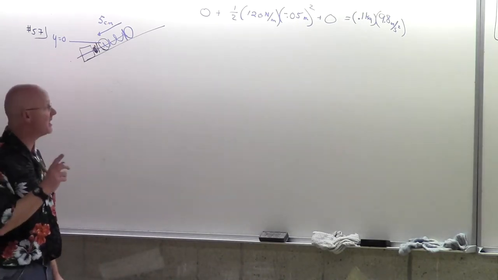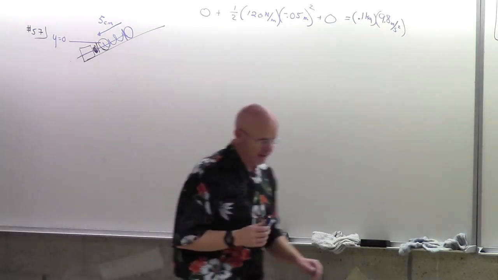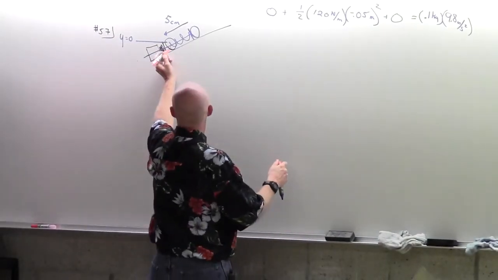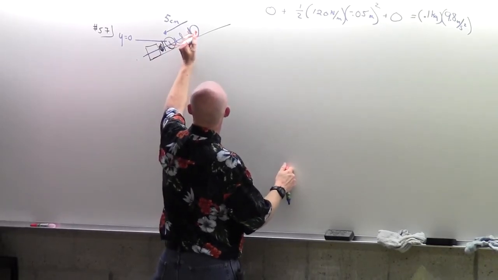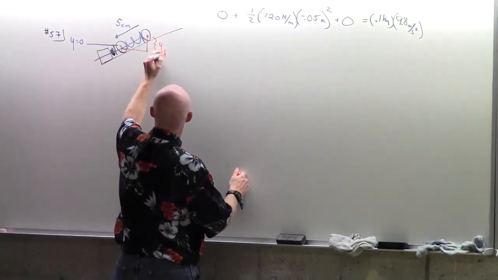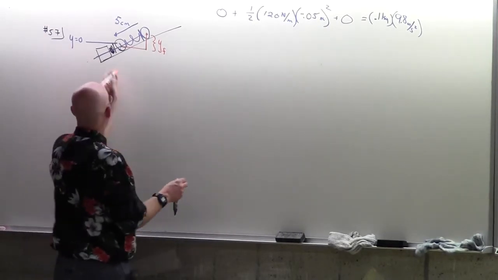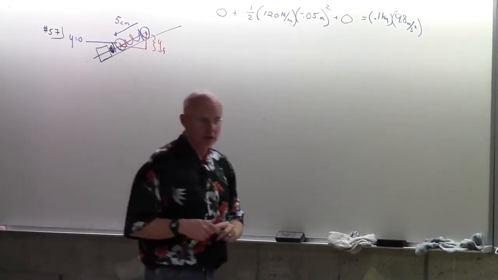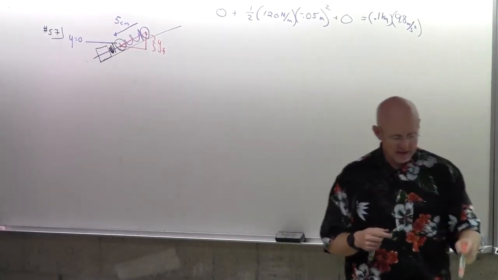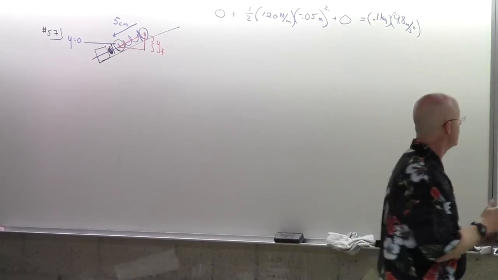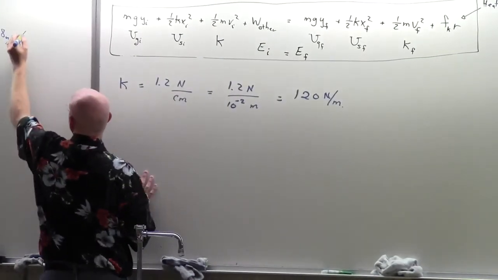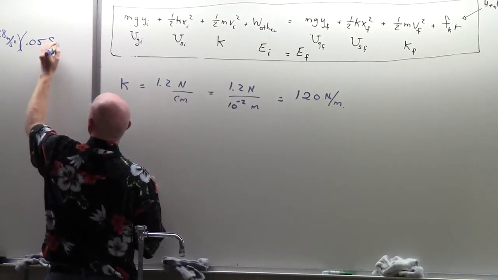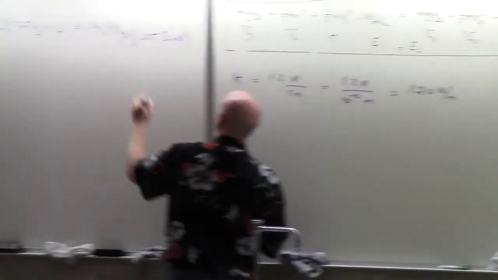Yeah, good. You guys see it. You can make a little triangle here. And we've been making these triangles since chapter 3, right? What happens is you can figure out this height right there. That is y final. The hypotenuse of the triangle is the 5 centimeters. So to get the vertical height, I would want the opposite of 10 degrees. So this comes out to be 0.05 sine of 10 degrees.